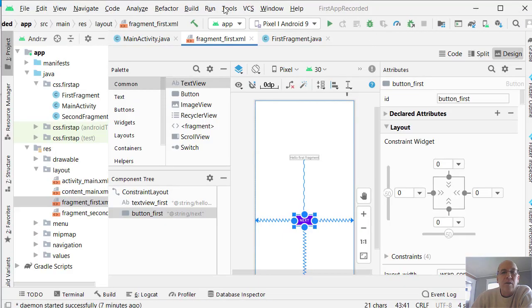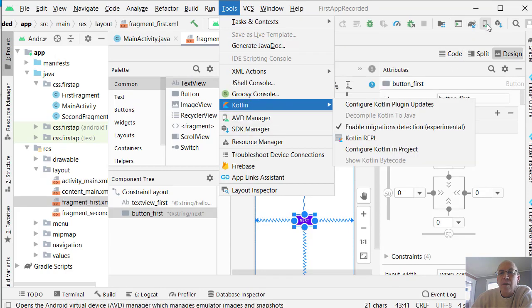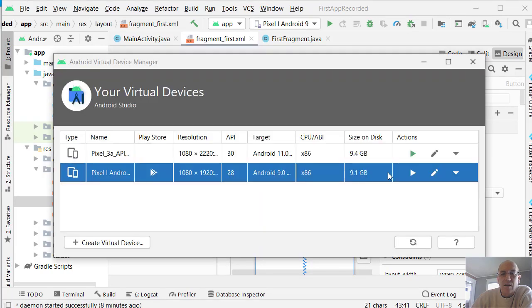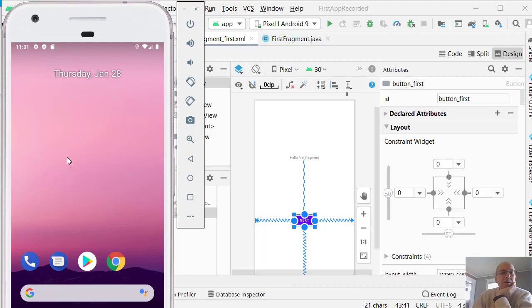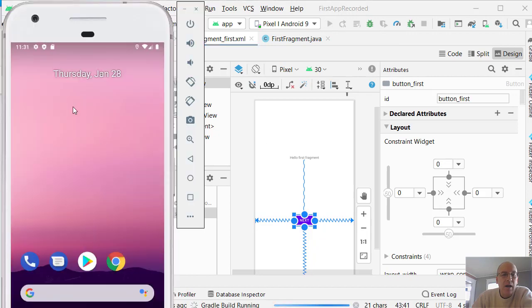Here you can go to Tools, AVD Manager, or run the AVD Manager over here. And we're going to start up a virtual machine. So I'm just going to do this Pixel and run that. I'll wait for that to start up here. Once my emulator's up and running, I can run my program and it'll run on this emulator. So I'll hit this play button and wait for that to start up. And again, I can watch the Gradle build running down here. That'll show the progress and it's still working on this. It'll take a little bit to get this first loaded in.